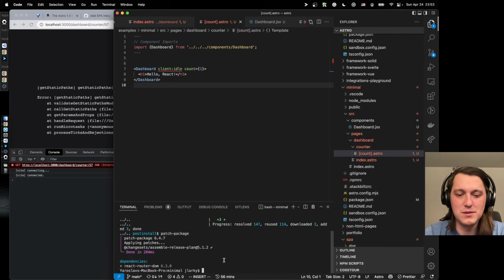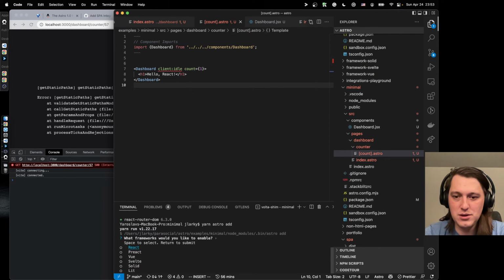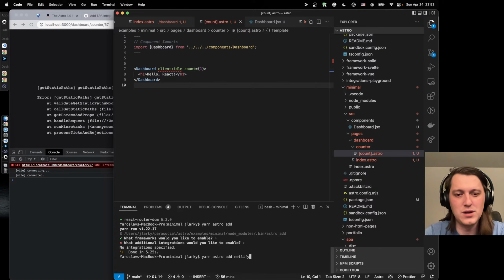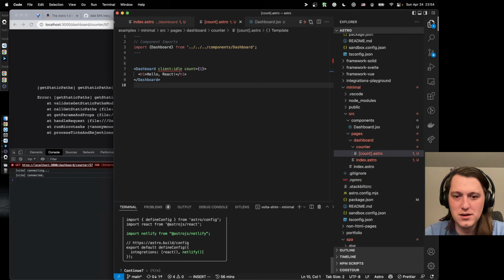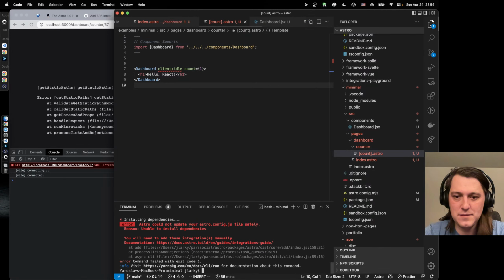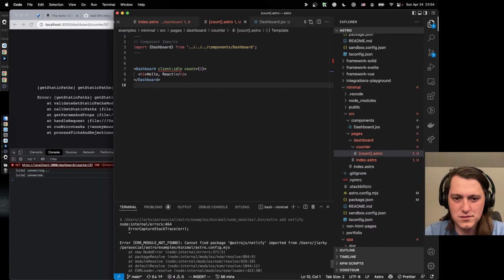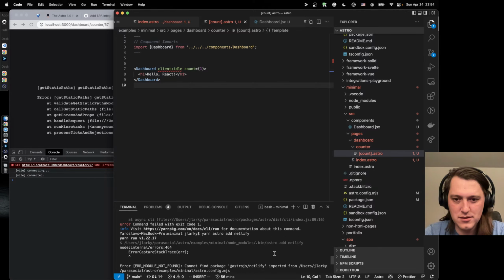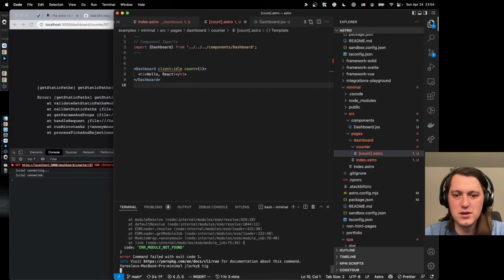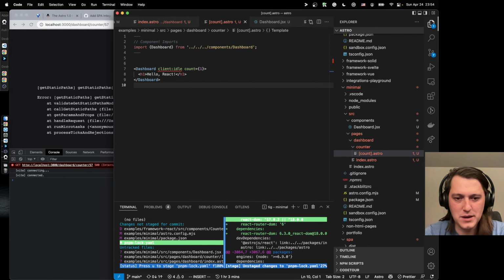So what we're going to do is we will do astro add again. Oh no, we need to astro add, I think Netlify or something. So whatever the server-side rendering is that we need. Astro could not update. Unable to install dependencies. Why? Okay, let's just try it again, just for fun. I cannot find much. Huh. Is that because of local packages and stuff?